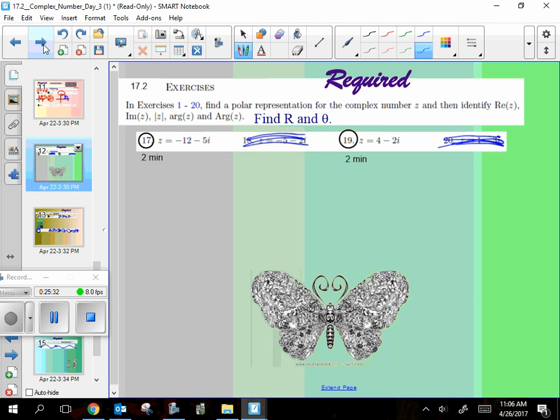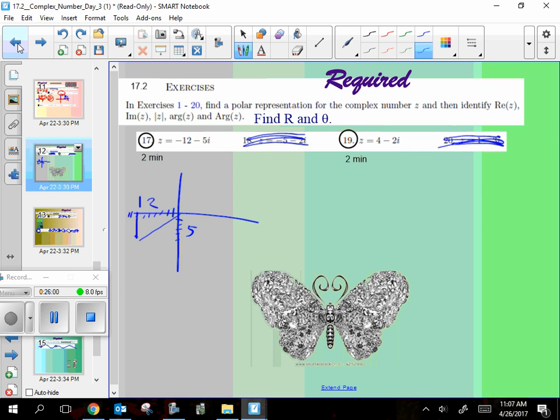I am going to go over to this page and do, actually this is more of the same. Just more complicated numbers because I throw in more negatives. But if you're going to graph that, you'd still go 12 negative, and then you go down 5. You just got to be more careful with your negatives. And they did 12 and 5 for a reason, because it's one of the Pythagorean triples. You know that one? 5, 12, 13. Good.